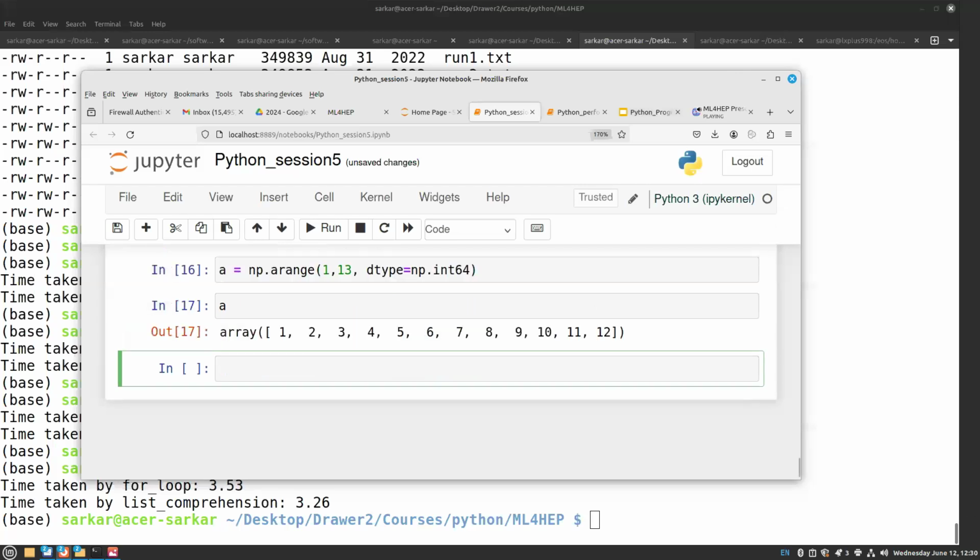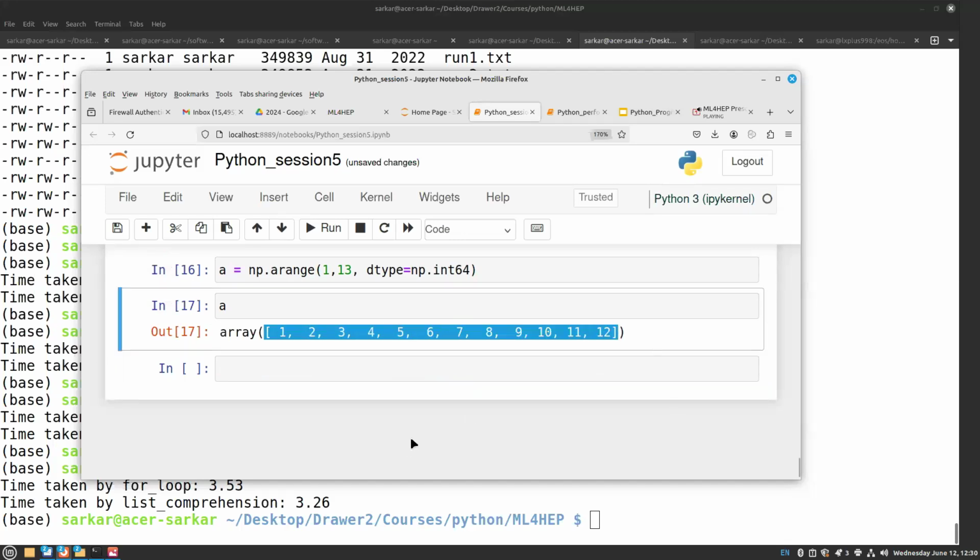If I print A, I have an array from 1 to 12. This is slightly different from range, in that you start from 1 but end at 12.